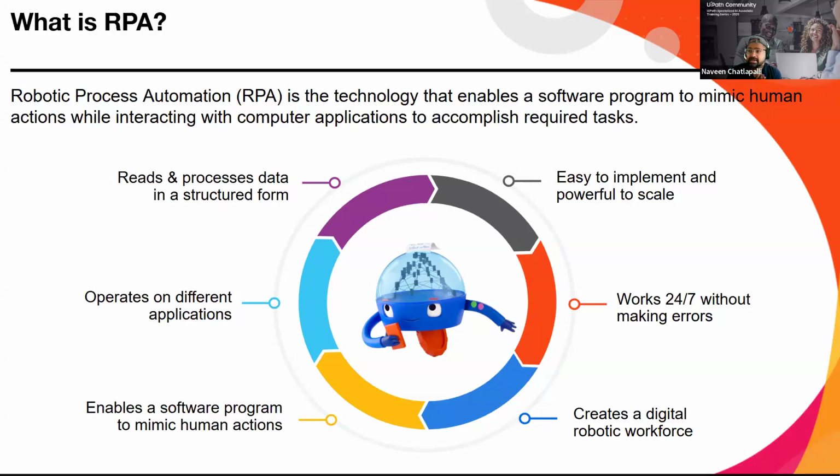And it creates a digital robotic workforce. That means when we are calling one RPA automation one RPA bot, let's say there are multiple RPA automations which are performing multiple other tasks. One is communicating with SAP, another is doing invoice processing, and one more RPA bot is doing some vendor onboarding or some other type of task. When you combine all these RPA bots, right, it becomes your digital workforce.